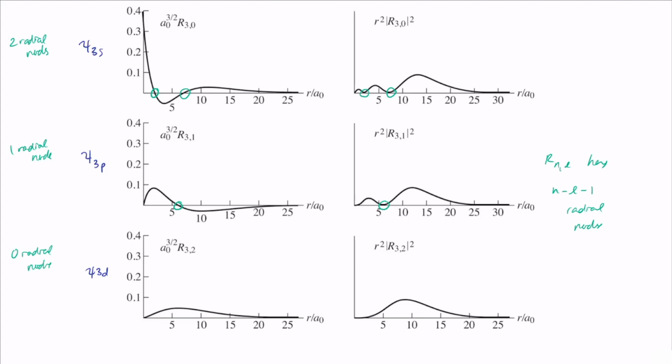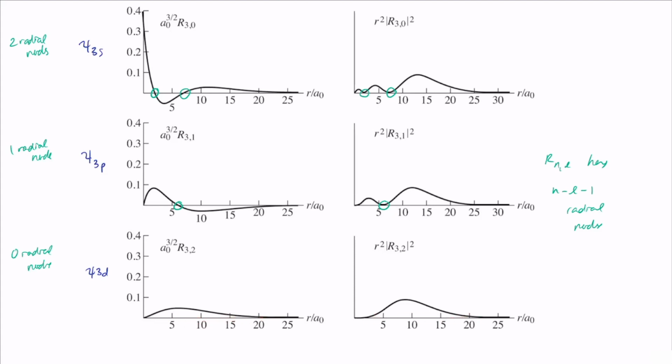All right, and we can make sure this fits the data that we've observed so far. We saw that for n equal to 1 and L equals 0, there were no nodes, and so if we do 1 minus 0 minus 1, we have 0 radial nodes, so this fits all of the n equals 1 states. Previously we saw that for the n equals 2 states, the 2s radial function had 1 node, and so 2 minus 0 minus 1 gives us 1 radial node, but then the 2p had no radial nodes. And then looking here again, the 3s, so n equals 3 minus 0 minus 1 is 2, has 2 radial nodes. 3p has 1 radial node, and then 3d has no radial nodes.